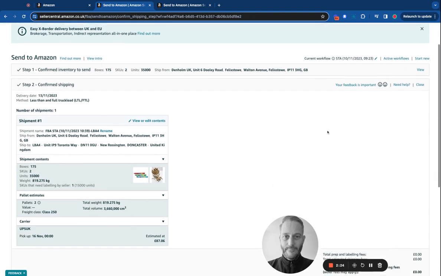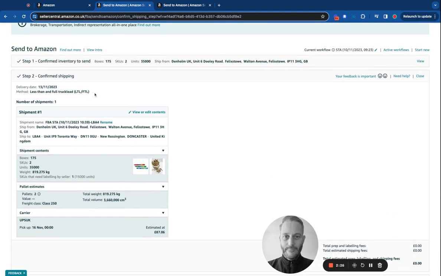As we go through to the next stage, what we've actually done, and this is the key bit that's different from earlier that you'll see as I walked through in the first video. Firstly, I said let's add UPS as an Amazon approved courier. Well, you'll see next to that there's an option to add less than truckload, less than a full truckload, LTL. Now this basically is if you want to send lots and lots of boxes, more than it would be economically viable to send via UPS, because there is a certain point where it just becomes too expensive, or they just don't accept them because there's too many boxes.